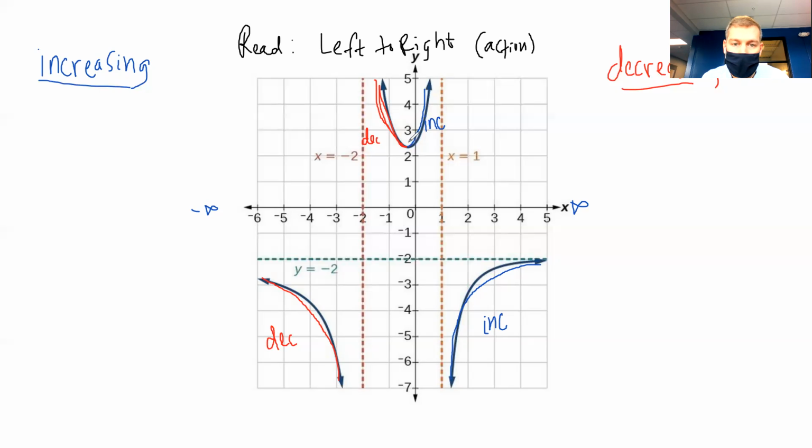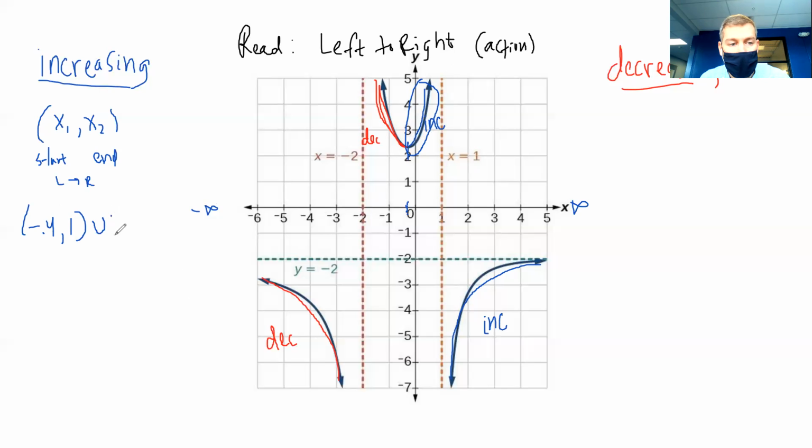So how do I really describe this part of the graph right here? We're not using points. Again, we're going to use interval notation. We're going to use the first x to the second x, or the start to the end of that section in terms of left to right. Okay, so let's look. This section, what does that line up with? I don't know, let's say -0.4. Ideally, you won't have decimals, but it's possible from time to time. And that goes all the way to the right, but then stops when it hits that asymptote, which is at 1. So the first section of graph is increasing between -0.4 and 1.